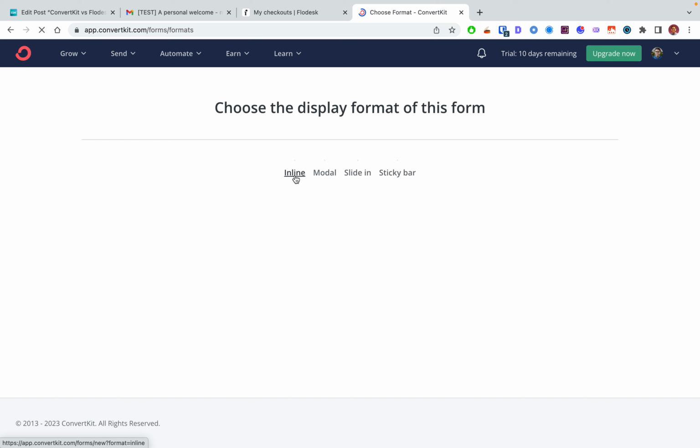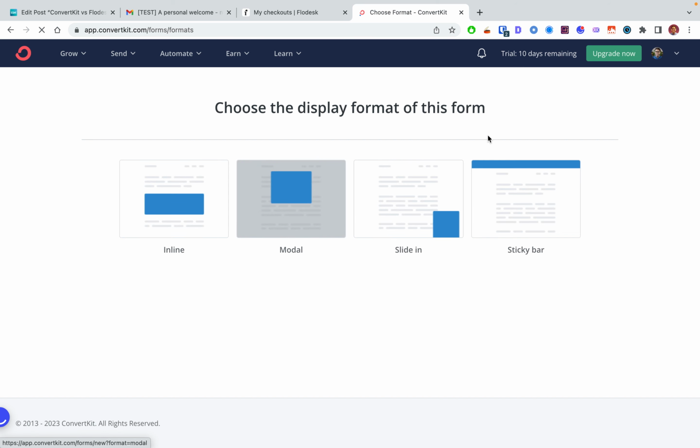But again, I think the difference between Flowdesk and ConvertKit is that Flowdesk had like one, two buttons on the screen. That's it. You couldn't do anything better. Now here you have lots of different things. You have to really know where to click. And ConvertKit also offers more features than Flowdesk, right? So Flowdesk offered inline, sticky bar and modal, but ConvertKit also provides slide in. It also provides a standalone lead form page, which you can just link to, kind of like a landing page.